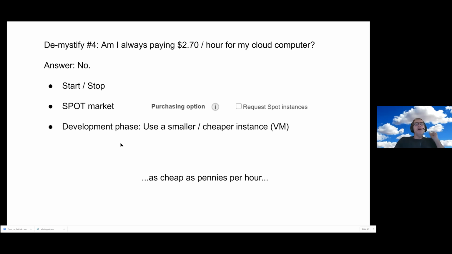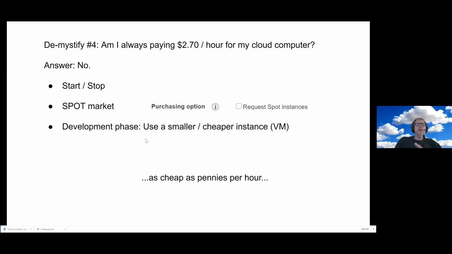And then finally, there is the fact that because we're talking in terms of these images, which are the operating system tar file, you can stop a machine and take that image, save it, and then restart it on a different machine that costs a lot less. So if you're just going to do, let's say, editing code, you don't need to be spending $2.70 per hour for a code editor. So you can just start it up on something that costs a few pennies per hour, do your editing, and then shut it down and restart it on a powerful machine when you actually want to do the computing. So this is what I mean by the flexibility of using the public cloud.